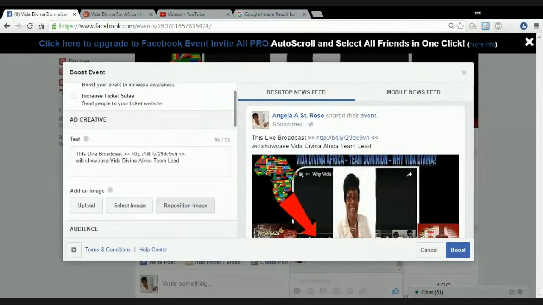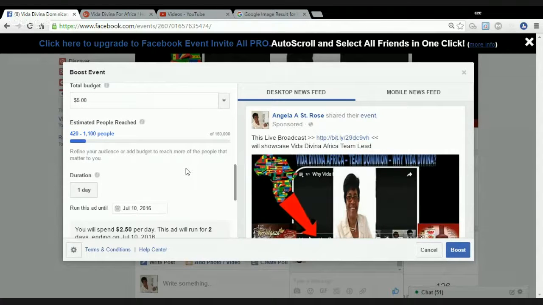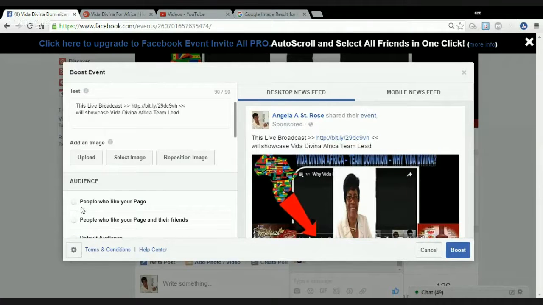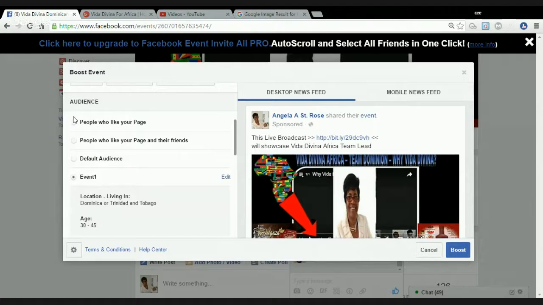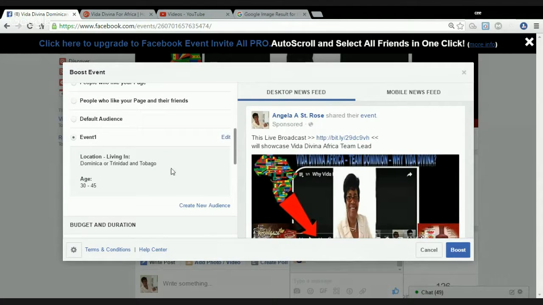Now, let's see if our audience has changed. Exactly, that's what I'm talking. Remember, guys, it has actually been unselected, if that's the right word. And we went, and what did we choose? Do you remember? Create your own audience. And I choose the countries. I've chosen two countries, Dominica. And again, stop this video, watch it over and over so that you can get it.